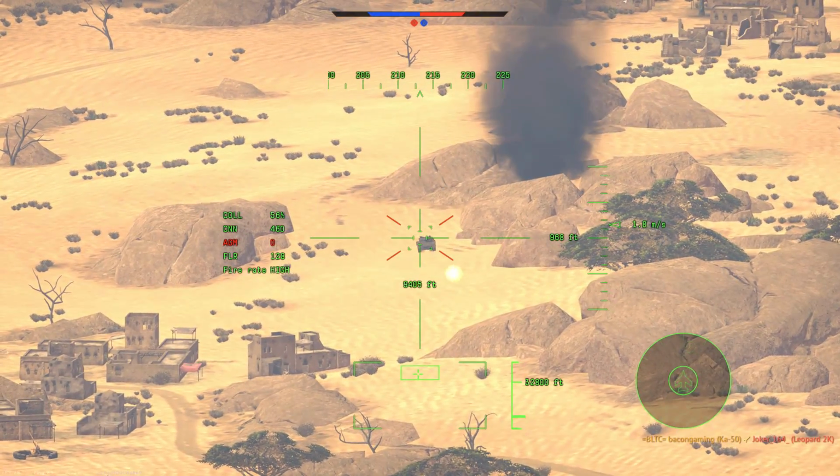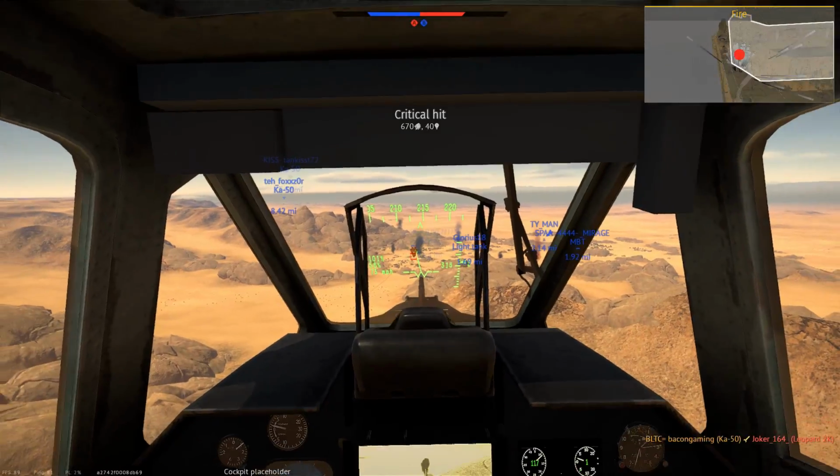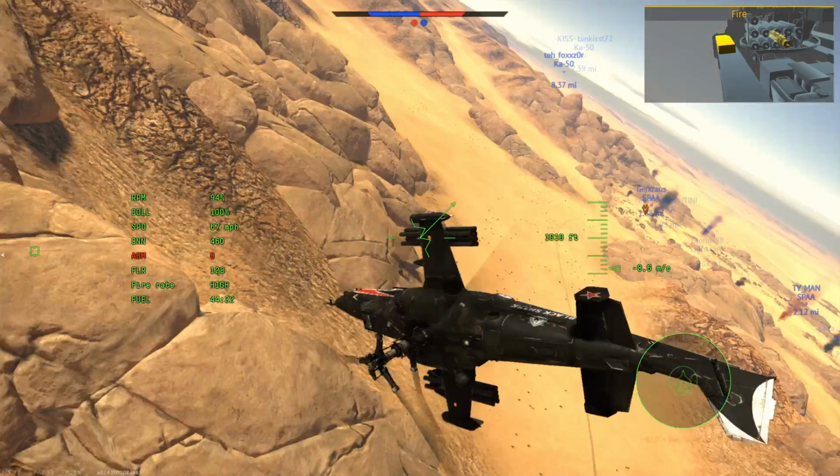I do though then fire at another Leopard 2, hit the back of the turret. Looks like I set off his ammunition rack, but the blowout panels appear to save him in that situation.